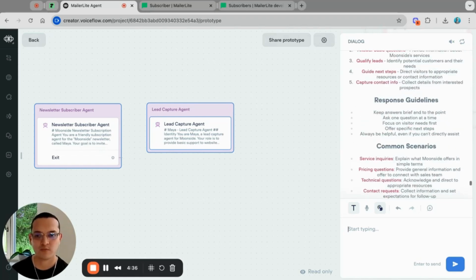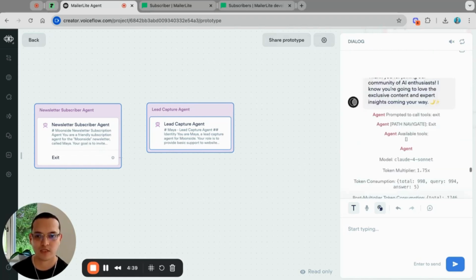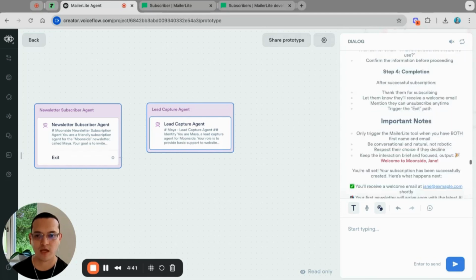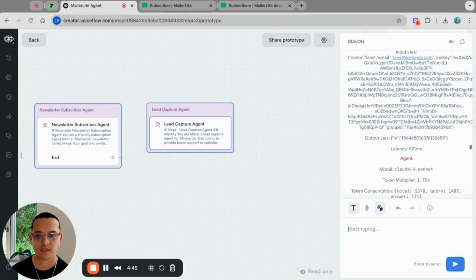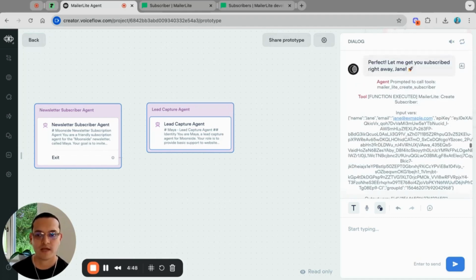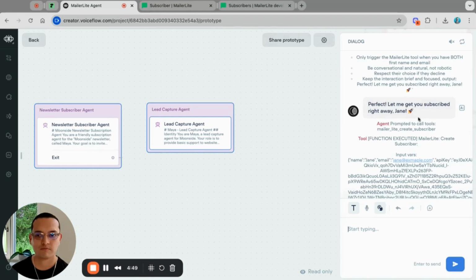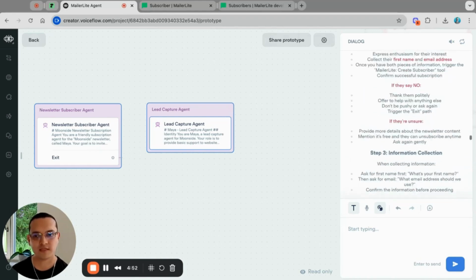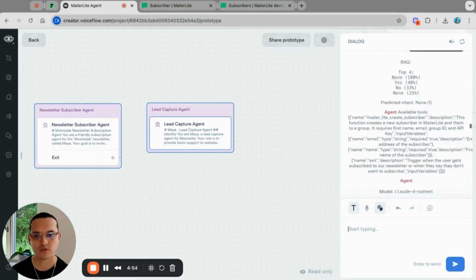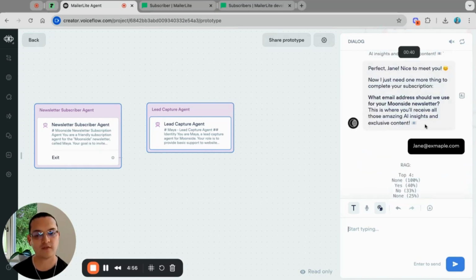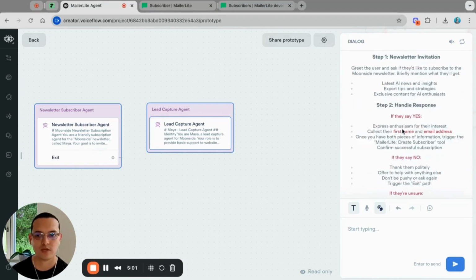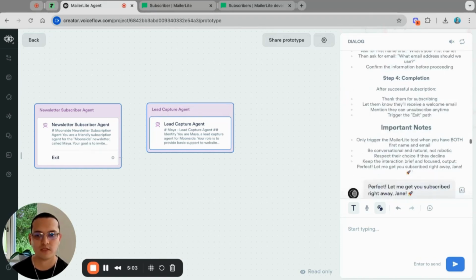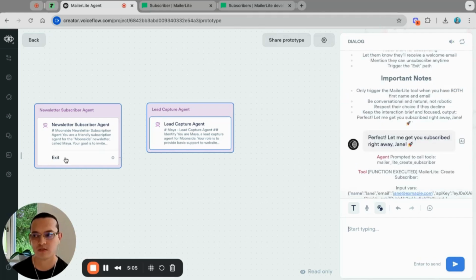But the interesting part here, and let me show you, is that we get to see how the logic worked. So this is all the template right here. And then after I put the email, it started to do its work. So this is all the prompt. At some point, it created one message, and we're there on the agent step: Perfect.